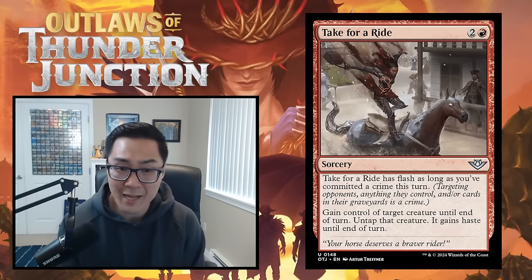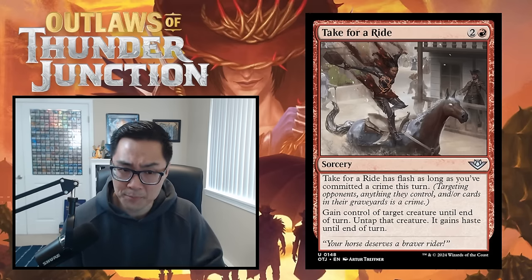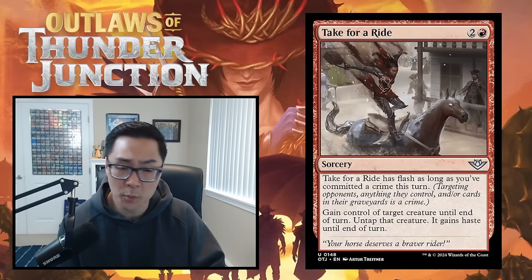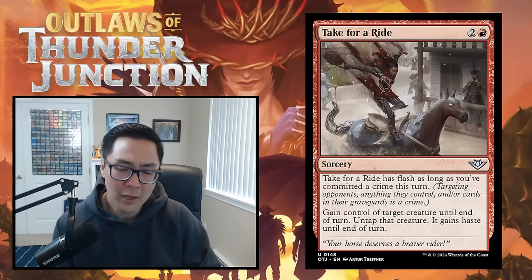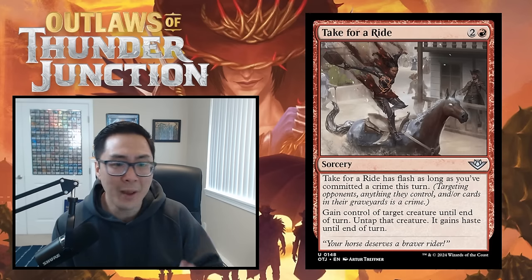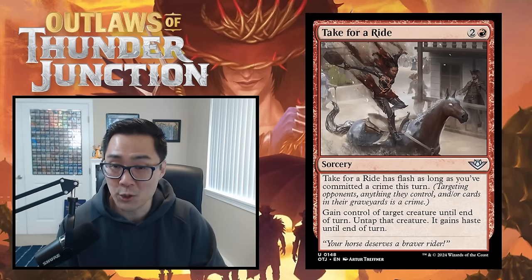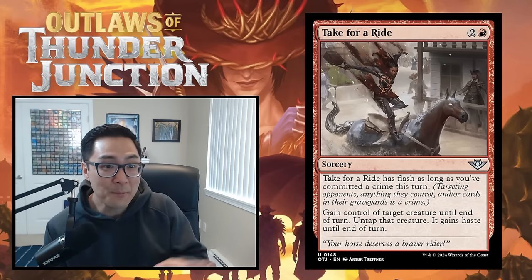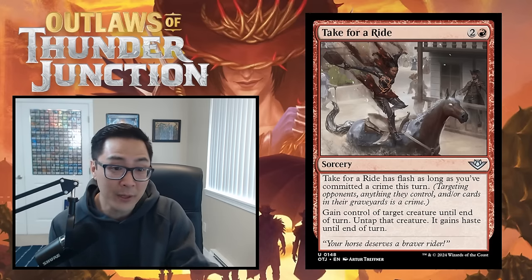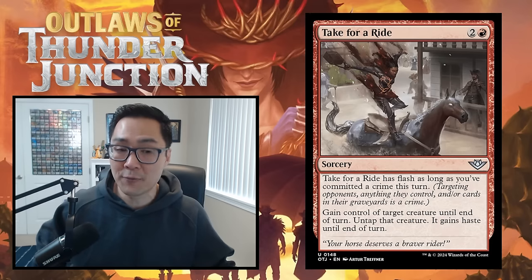But this card has an extra twist, because if you can commit a crime on your opponent, say your opponent attacks you with three creatures, and you spend two mana to kill one of their creatures, all of a sudden you've committed a crime. Then you can cast Take for a Ride at instant speed, steal one of their attacking creatures, then block the other creature with it. And if they're both 3/3s, boom, you've just killed everything. Right? So that is the ultimate ceiling for this card.